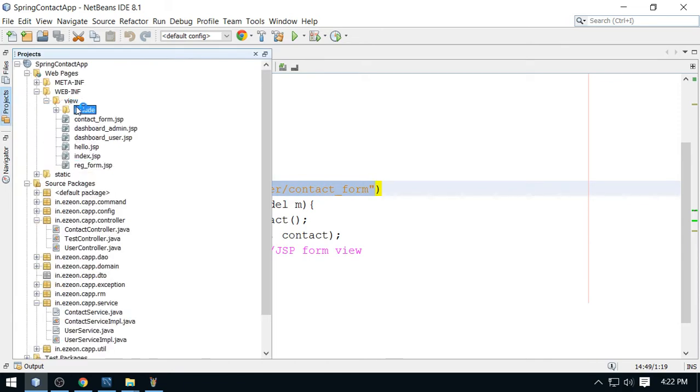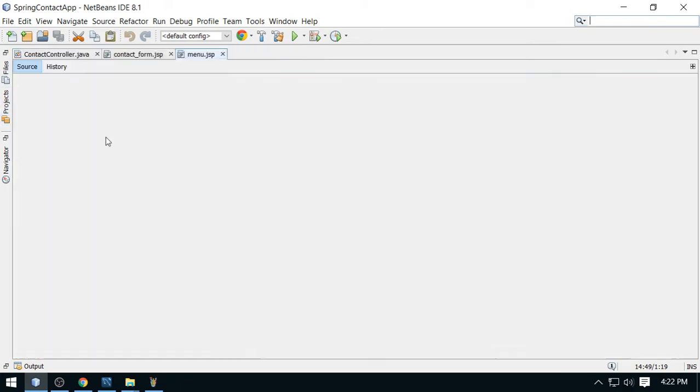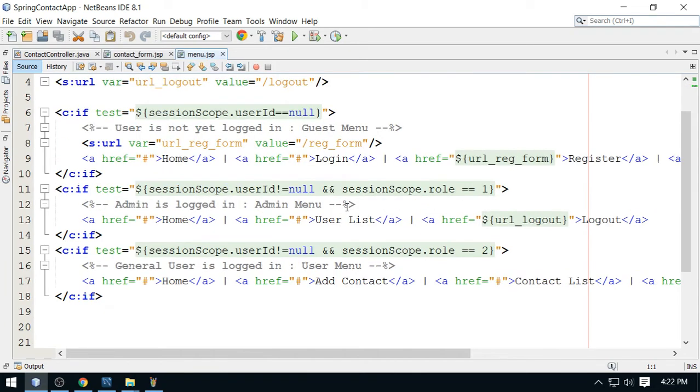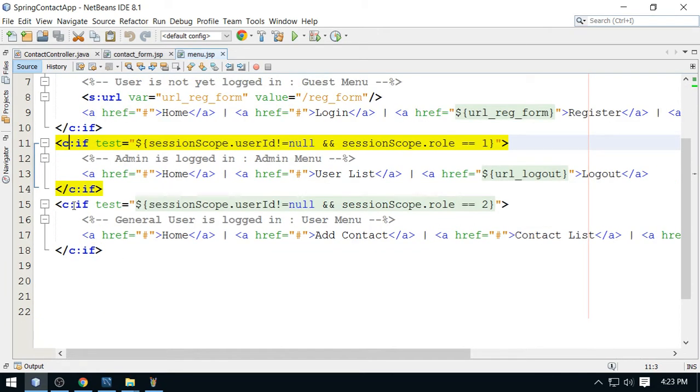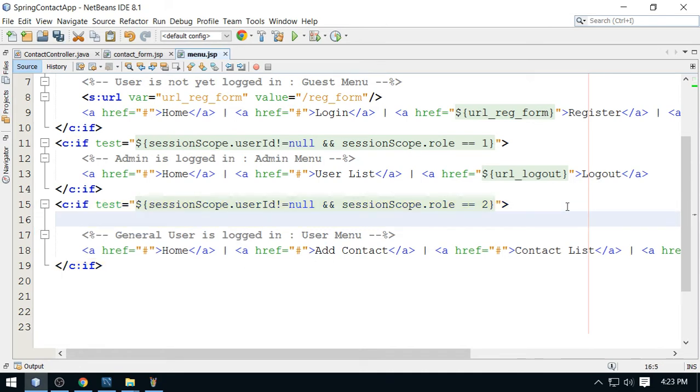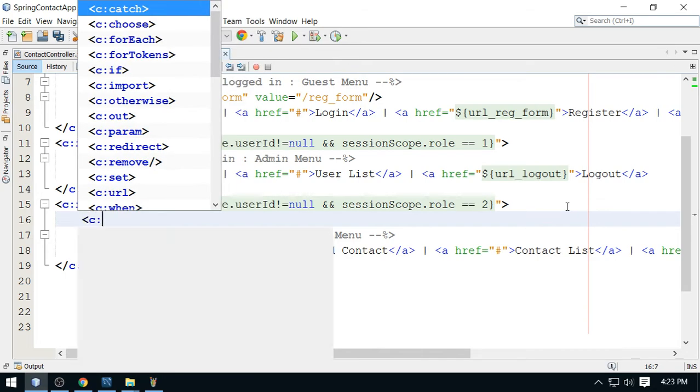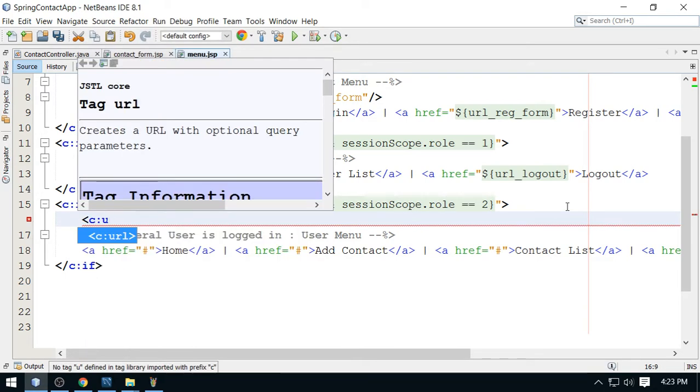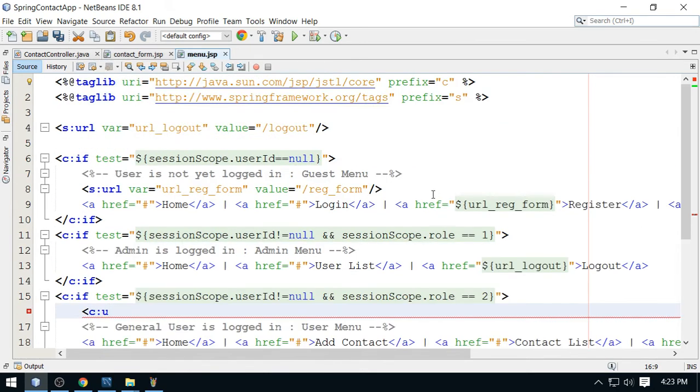So go to the include, and inside this you will see a menu. This is your admin menu, and this is your general user menu, and here you can prepare the URLs. So I'm going to prepare a URL here with c:url, or you can use a string tag also for the URL.